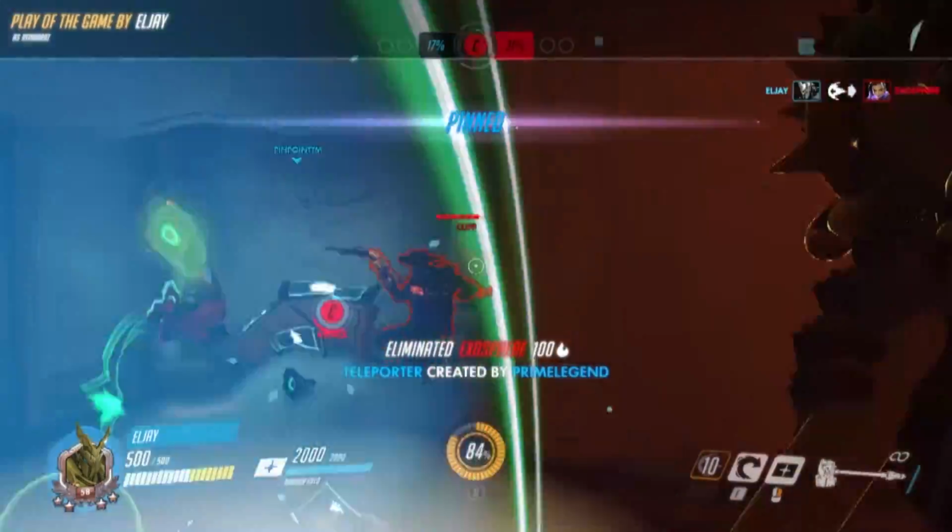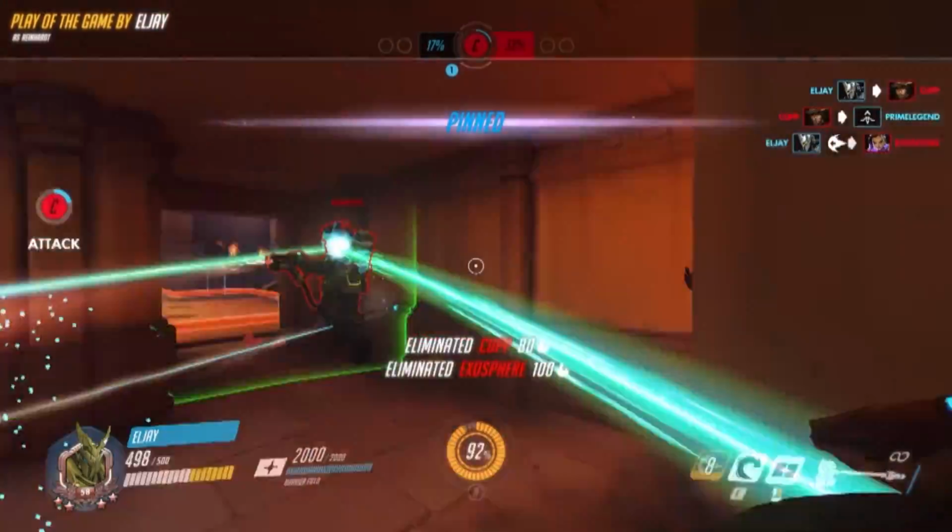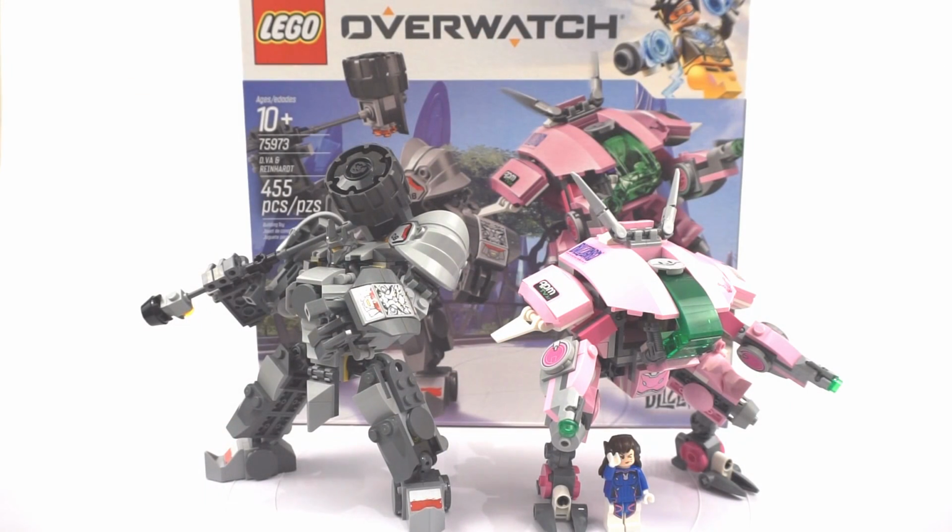That being the case, I'm of course going to look over both of the items in this set. This set comes with two distinct figures, the Mecha mech with D.Va and the Reinhardt Crusader suit of armor with a minifigure, Reinhardt Wilhelm. As far as their individual suits are concerned, I will look at D.Va's first, then Reinhardt's. However, let's take a quick look at the minifigures and their accessories.